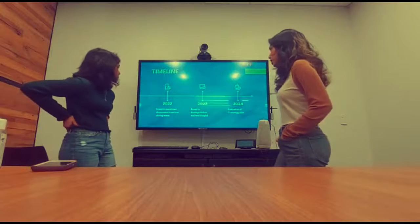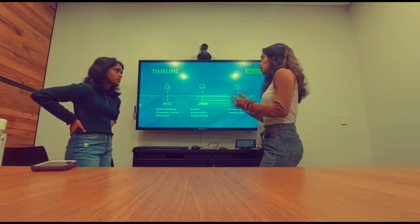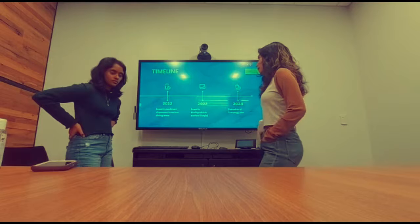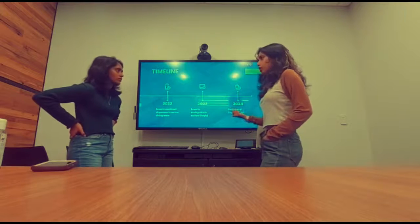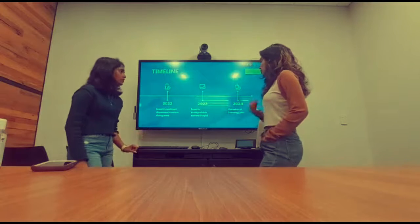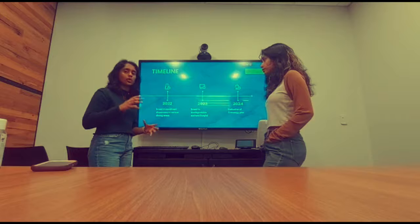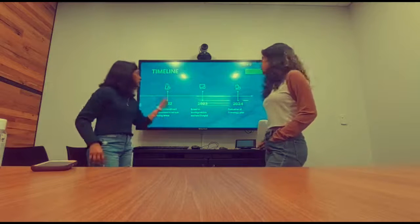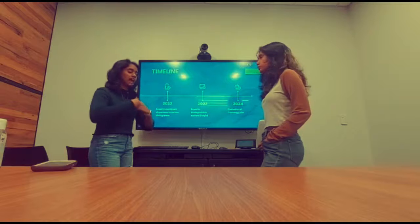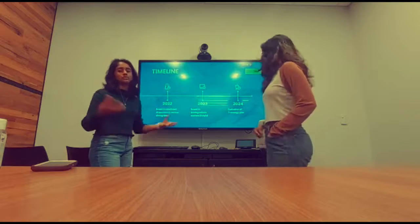And our timeline: we're thinking that in 2022 we could start investing in condiment dispensers in various dining areas, because I've only seen them at DCT. We can probably see it in places like Cox, Woody's, Rollins, every other dining place basically in 2023. Also in 2023, we want to start the research grant. It's obviously not going to be done in a year. We want to create a proposal, have a lab accept it, and then this will probably span maybe 5 years because research takes a long time.